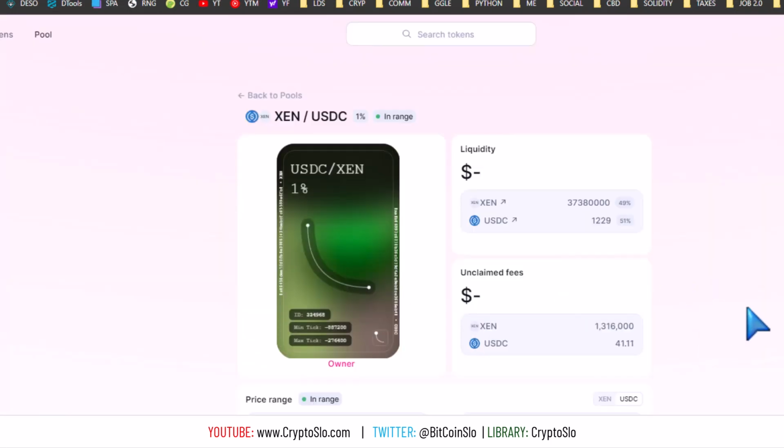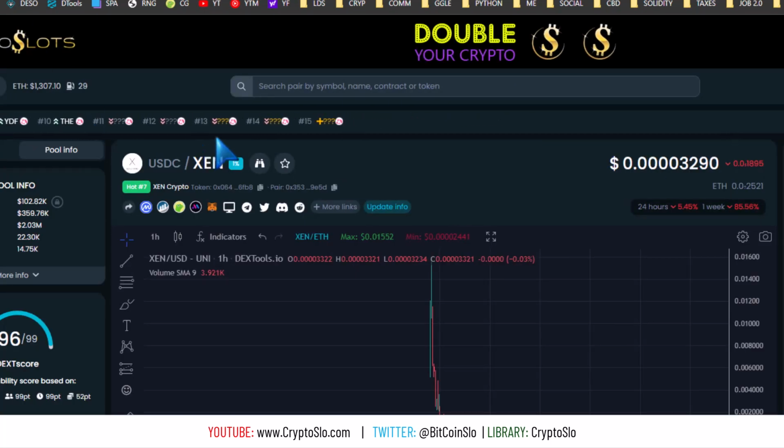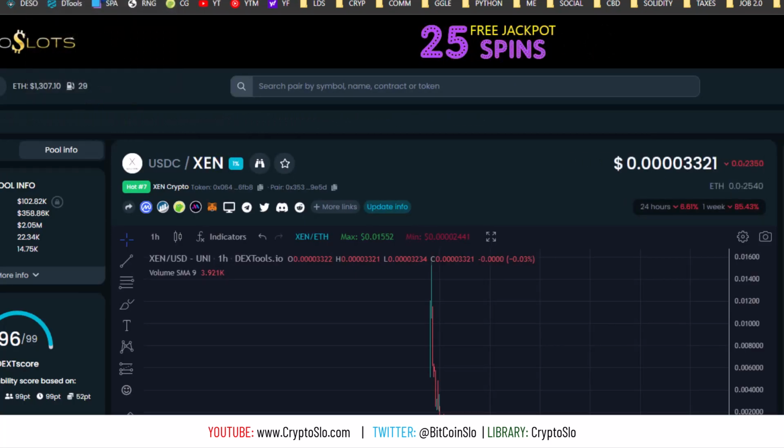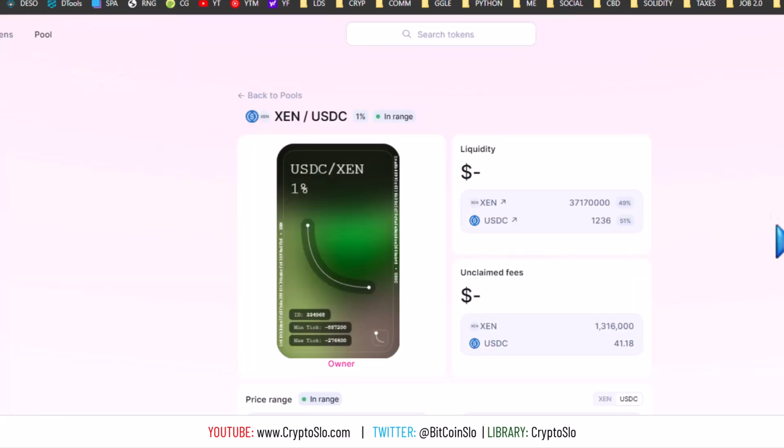Now coming over here and looking at my LP. So I have 37 million tokens right now. Oh, and another important point. At the current price and the number of coins, I think the market cap is 1.7 million-ish right now. 1.7 million. So getting to a billion, that's your 1000x. Okay. So, but back to talking about my LP a little bit.